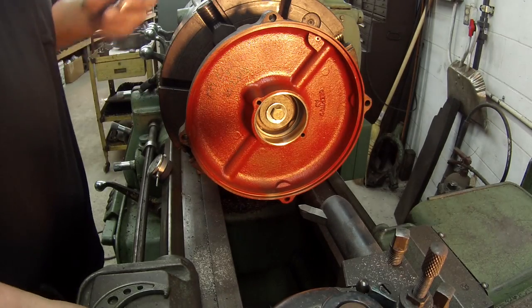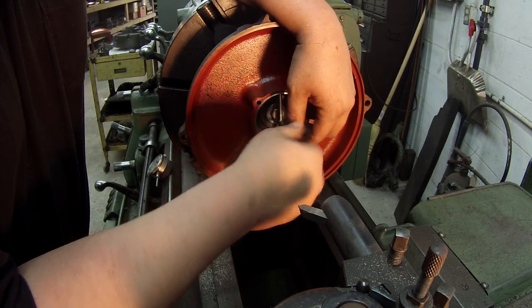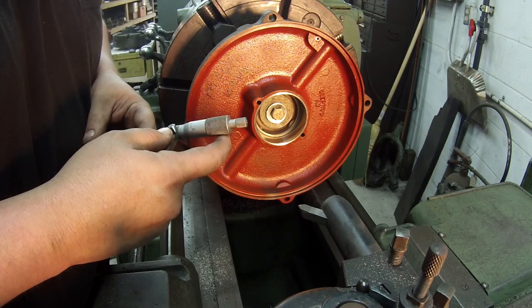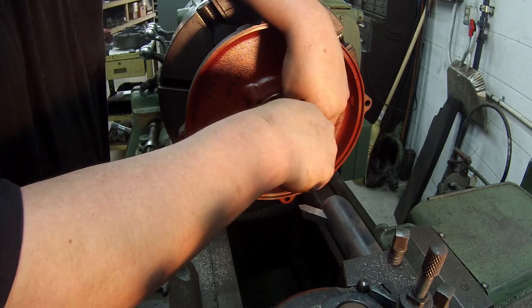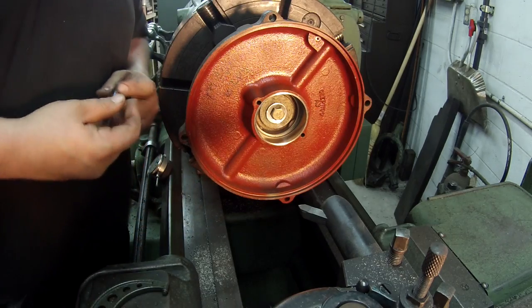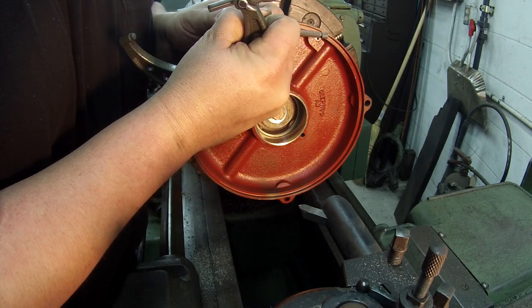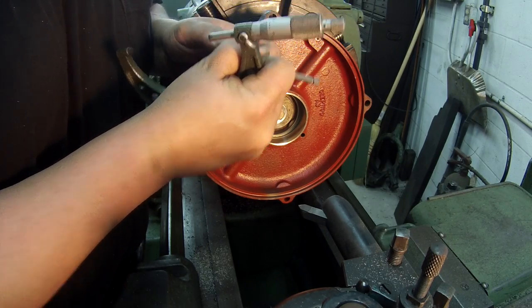I'm just gonna always double check it though. I got a couple tenths difference there. I'm showing 6 tenths that time.